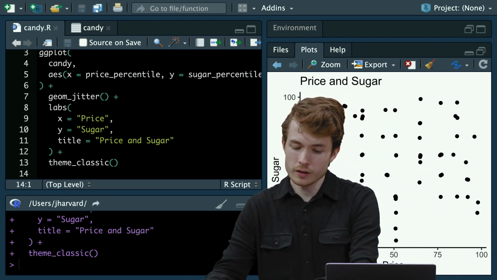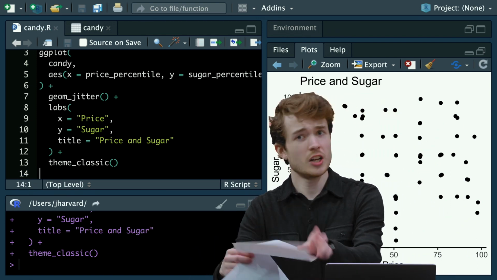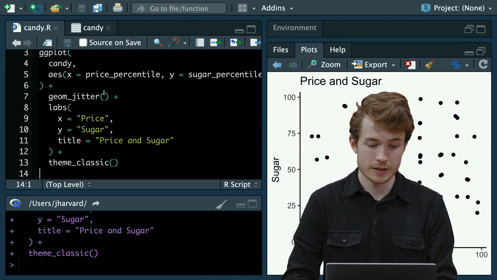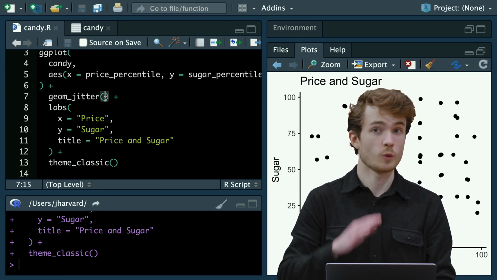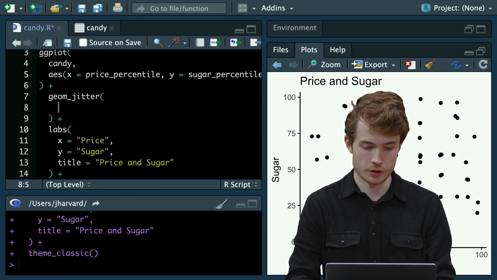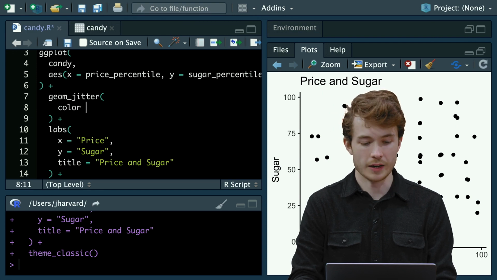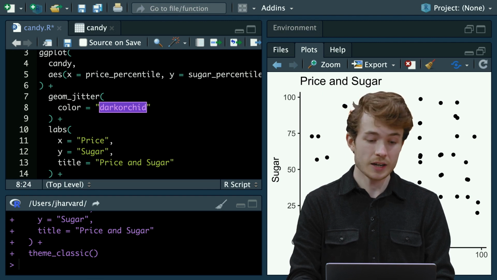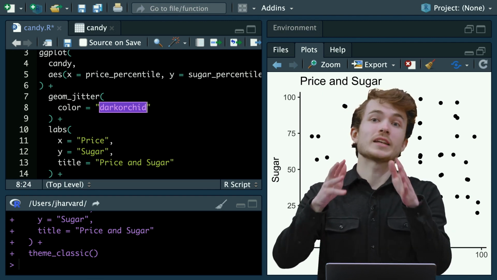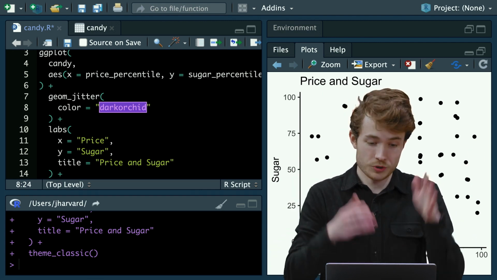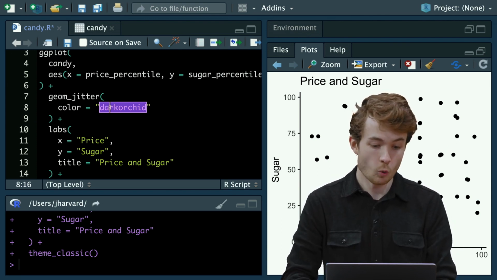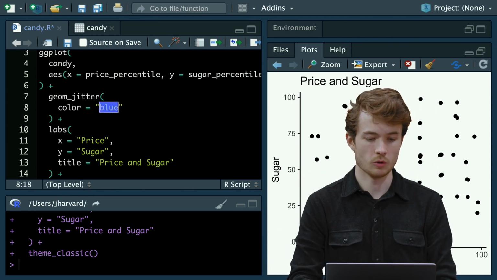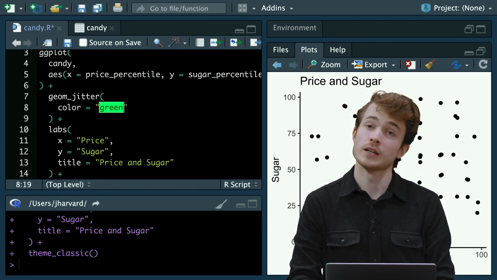But now, one kind of fun thing I could do is change the color that I see on these points. And it turns out that there is an aesthetic that I can apply to my points here with geom_jitter, one called color. Now, one color I kind of like is this one called dark orchid. And in R, you can actually have access to certain colors that are known by given names. So there's one called dark orchid, and we'll see here that RStudio has automatically shown me what color dark orchid is. But you also have more primary colors like blue, or red, or green, and so on.